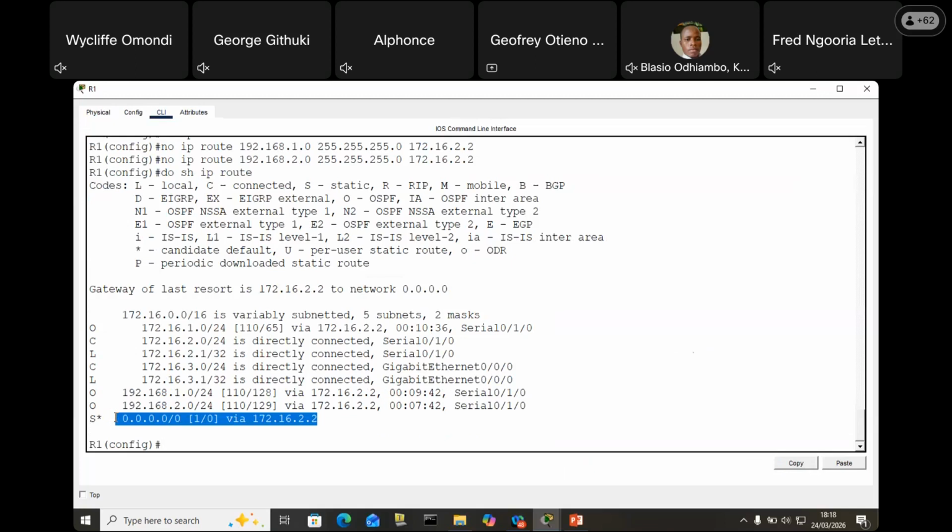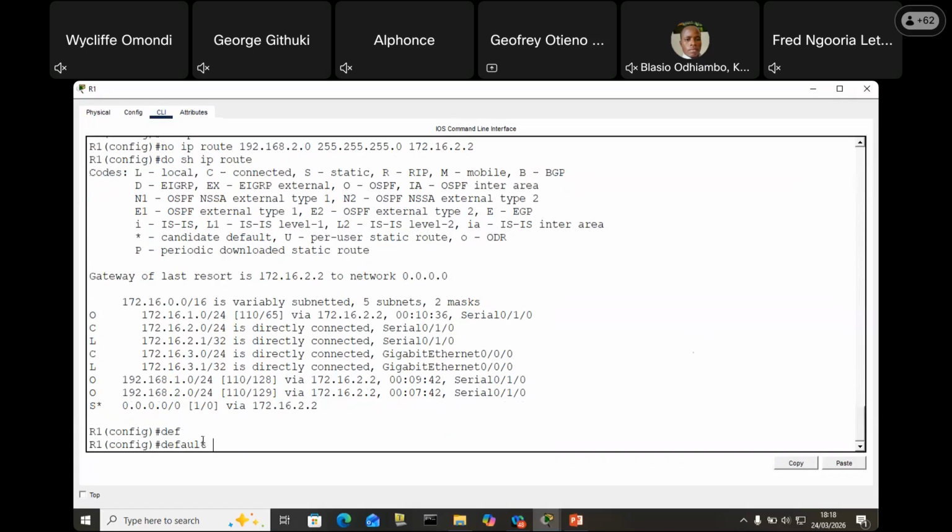You don't configure it on R2, you don't configure it on R3. So it will be propagated. So remember the command default-information originate that we talked about yesterday? Yes, it's the one that we need to apply here.